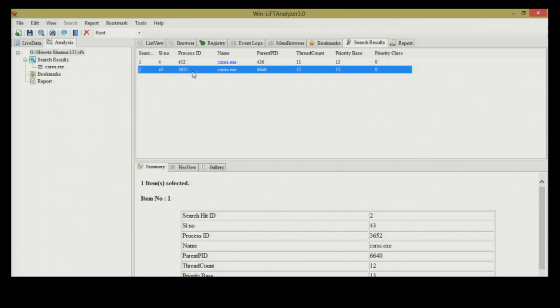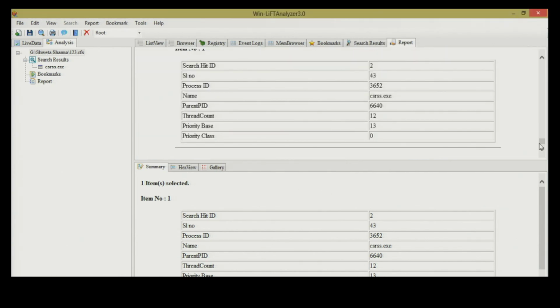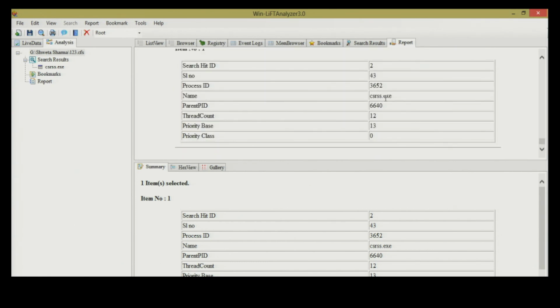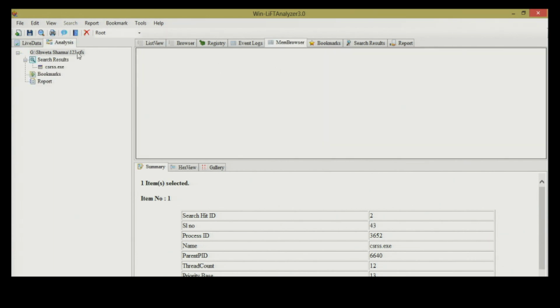Suppose I think this is important, I right click on it and left click on append to report. The selected item has been appended to the report. Let us check. Yes, this has been appended, in the form of a summary view, as shown at the end of the file. This is the summary view of the same.